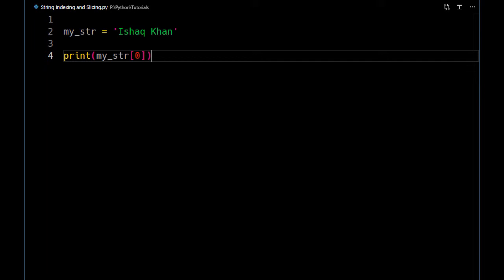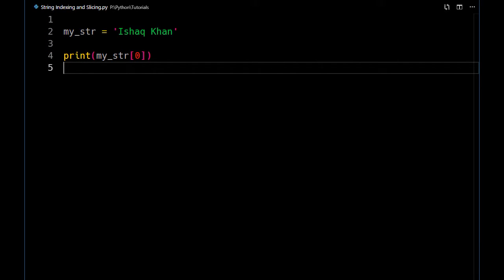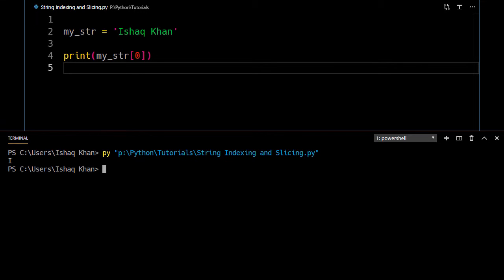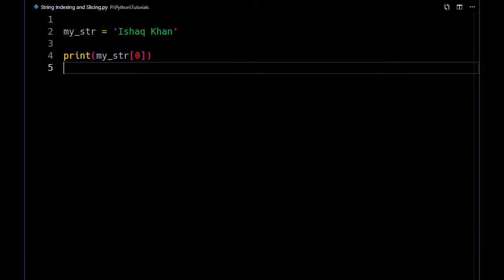So obviously we will get the I. So let's run our code, and we got the expected output. Now what is happening in line 4 is that a new object is created. A new string object of length 1 is created, whose content is I.